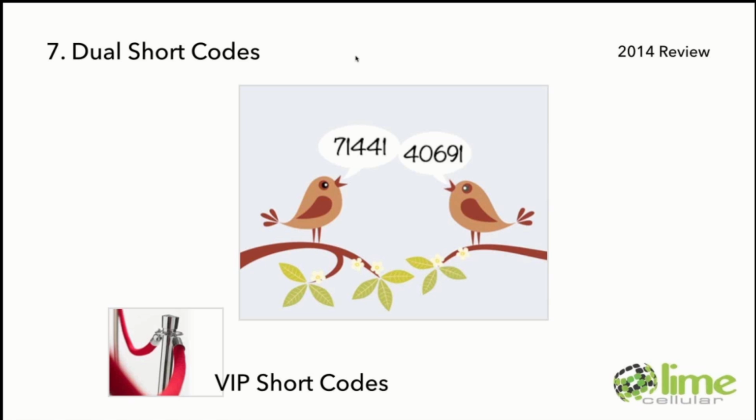And at that time, we also launched VIP shortcode. VIP shortcode is instead of sharing a shortcode with hundreds of white labels, to be honest, that is what it is, you can be with a group of 8 white labels, which is 100 times less. What that brings is obviously your code is not that famous out there, so you can say you have a dedicated code, and the chances that someone will run into that code out there is much, much lower. Or you can say you're in a much smaller group, maybe it's a better way to say it. And availability of keyword is much, much better. And this is for a one-time annual fee.